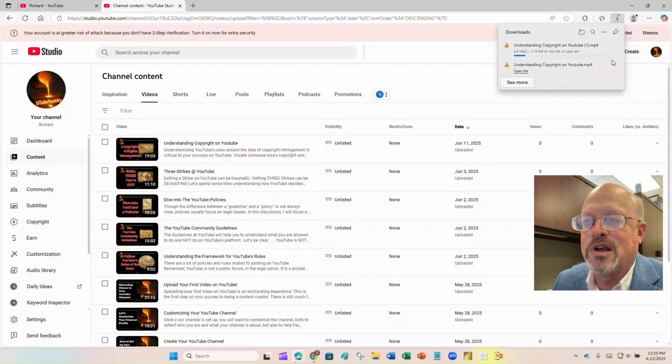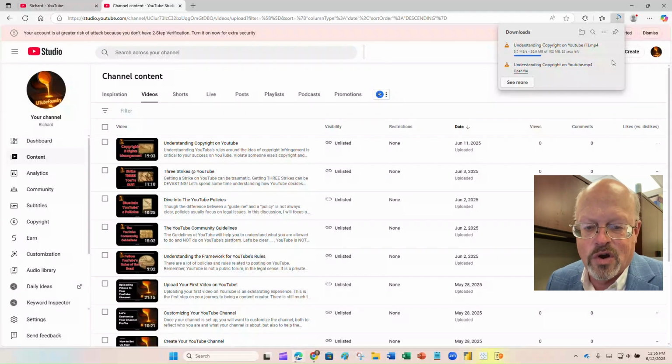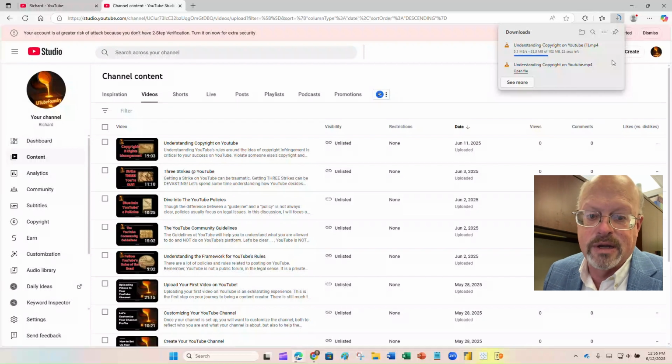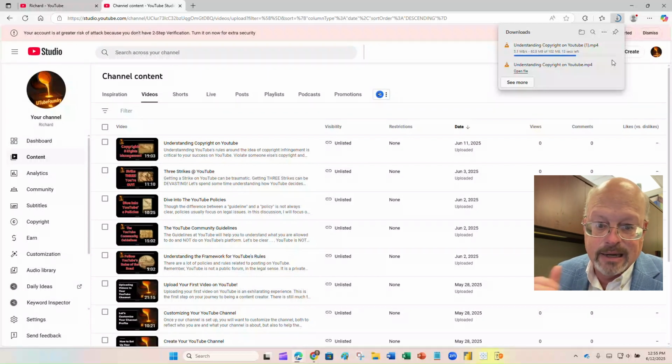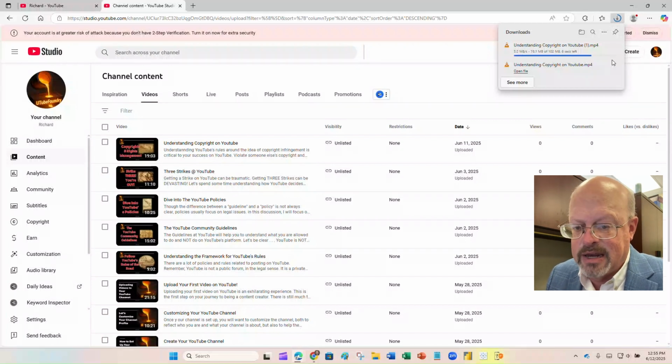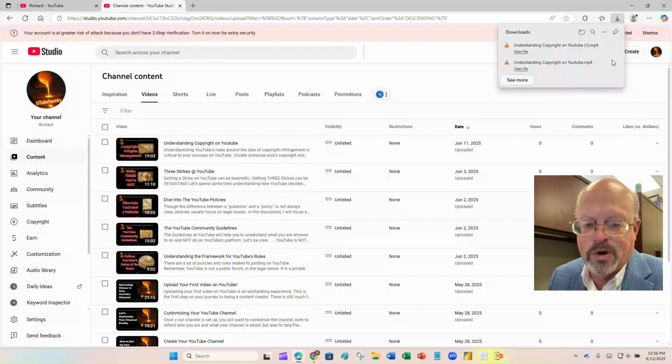It's going to start a download process, and it's going to download the whole video, and then you can save that video onto your hard drive or onto a separate hard drive or into the cloud somewhere, but you maintain your own archive of videos. That way, if something should happen to your video on YouTube, it should get corrupted, it should get deleted for some accidental reason, or maybe even YouTube cancels it, you've still got the video that you can show or post somewhere else. You've got that video, because if they lock your channel down, you lose access to all this stuff. So you need to have an archive of your own videos stored somewhere on a hard drive.